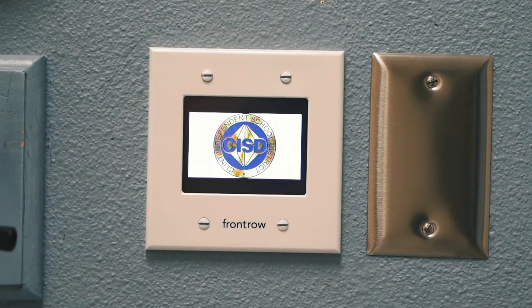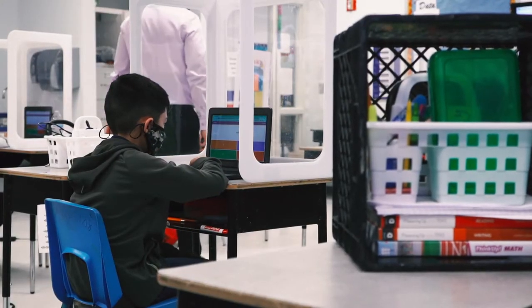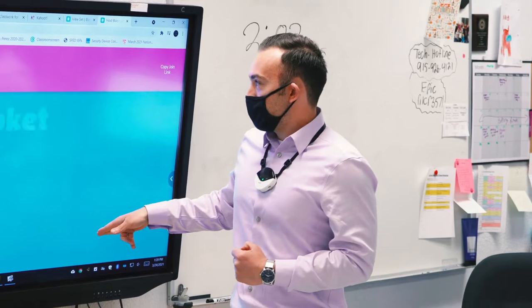One of the settings on the wall is a Bluetooth connectivity to connect to your phone. I'll play music for the kids — they love it because they come in and it gets them ready to go for their day. That's by far one of my favorite settings. You can also use the wall panel to control the volume, which saves time from having to go into the computer, open the app, and raise the volume from there. I can just go to the wall panel and adjust it right there.